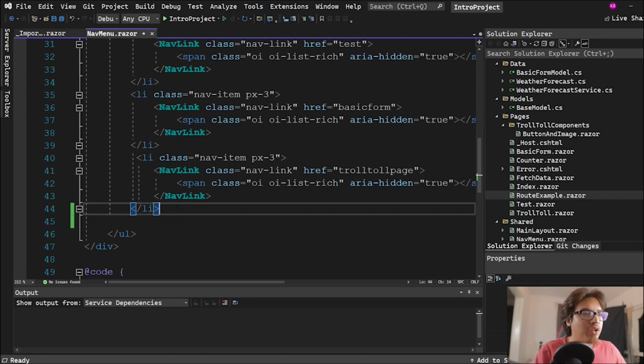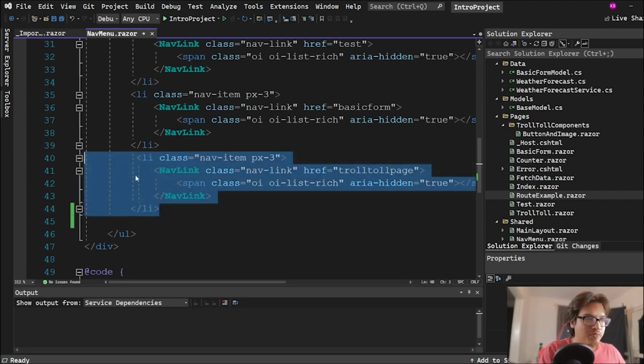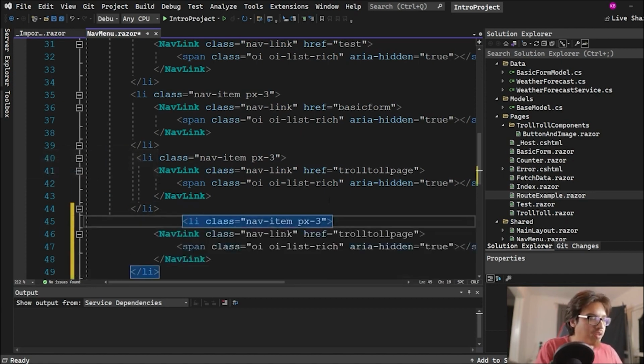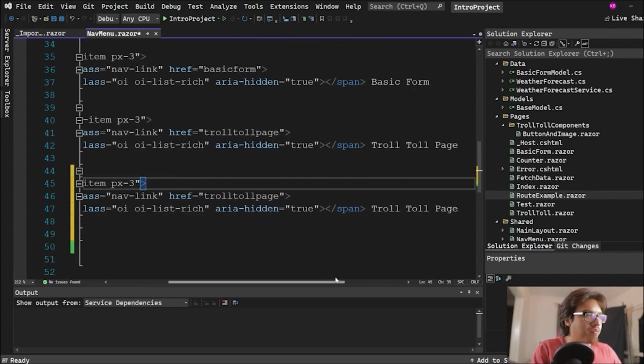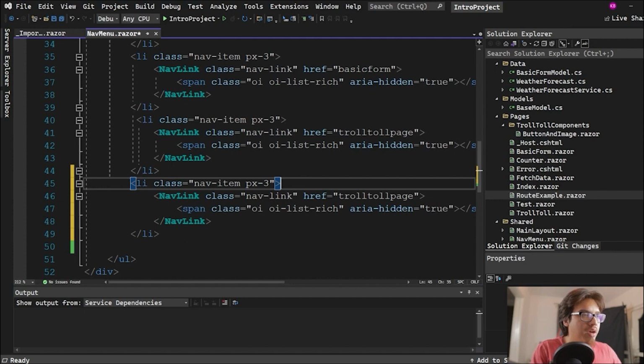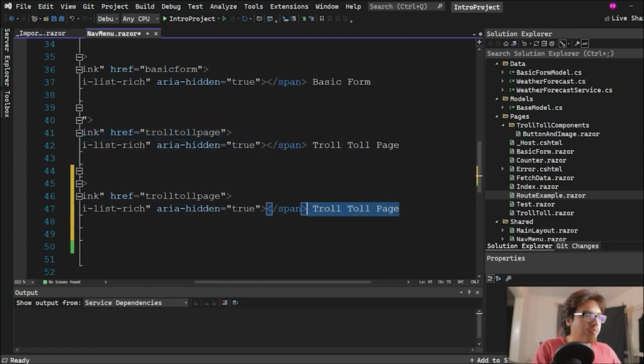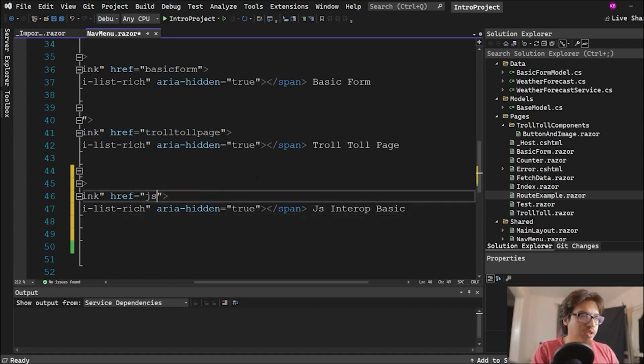We're going to create a brand new tab for our page. So just get whatever tab is up here. As always, you do not need to do any of my tutorials in order to do this one. They're all modular in nature. So we're going to create a new tab by copying this one, the nav link. We're going to rename it. We're going to call it JS Interop Basic. Same thing here. JS Interop Basic, all lowercase.